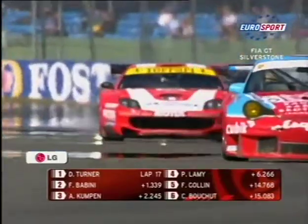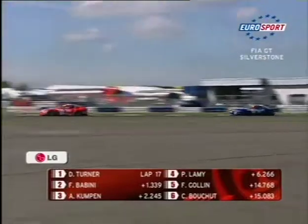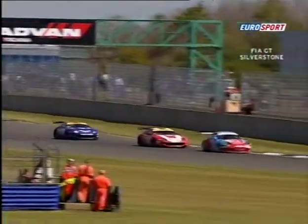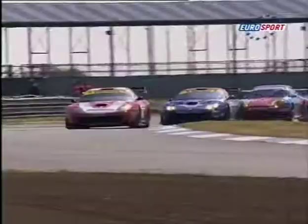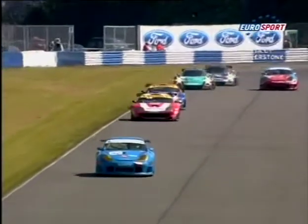Third in the GT2 category, the Embassy Racing Porsche, with the two 550 Ferraris, Fabrizio Golan and Christophe Bouchou in their own inter-team battle. Lavra team, of course, they know Bouchou well. He's driven for them so many times, but he's not in their red car. He's in the Surtec run Russian age racing car as they come up behind the Embassy Racing Porsche. And Ben Collins does his best to stay online and out of the way, down into Maggots and Becketts, but he's trying his best anyway.